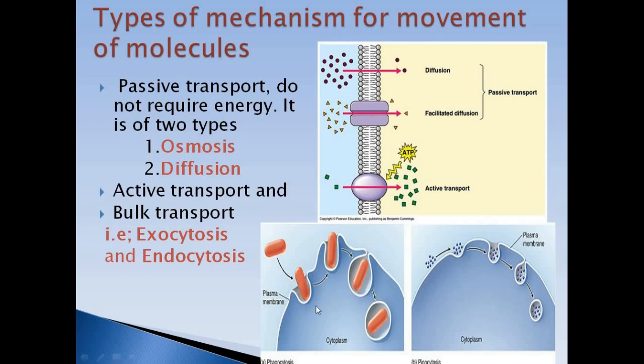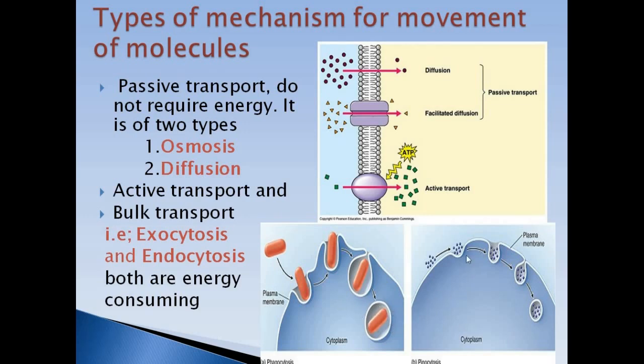Endocytosis is again of two types, that is phagocytosis and pinocytosis. Phagocytosis is where a large solid particle, which is usually food, is taken in through the cell surface or through the plasma membrane. As you see, as soon as this food particle comes into contact with the plasma membrane, it invaginates and then surrounds that food and makes the food vacuole, and then it enters inside the cell. So here the large solid particle is taken inside, so it is called phagocytosis.